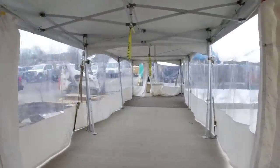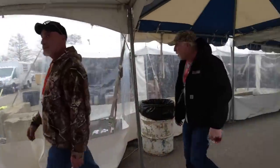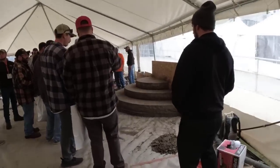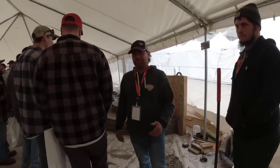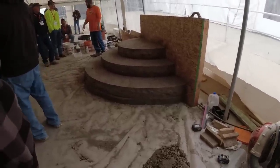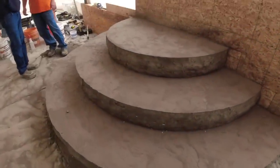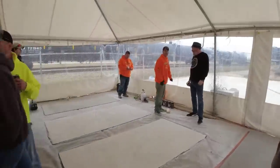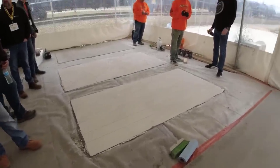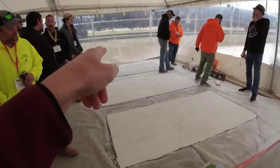I know they were doing some overlays, they were doing some carving, a lot of vertical stuff. See what they're doing today — they're doing some stairs. There's some stairs they poured yesterday, they stamped them. They look pretty good. There's Jeff over there doing some simple overlay stuff — wood plank here, flagstone there, broom finish over there.